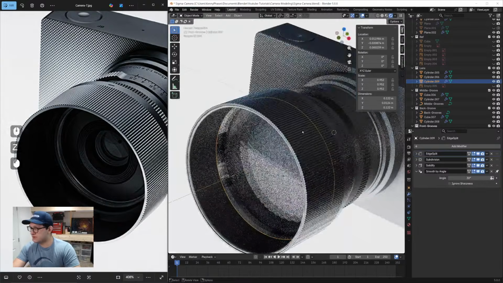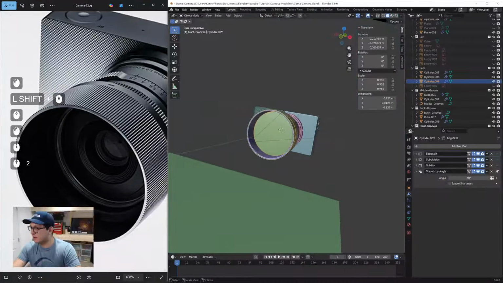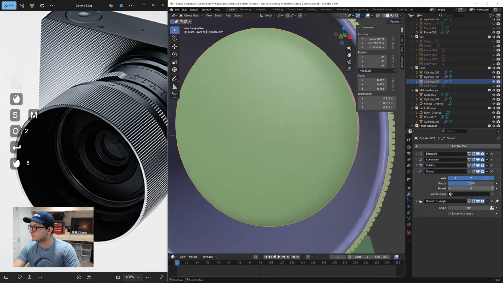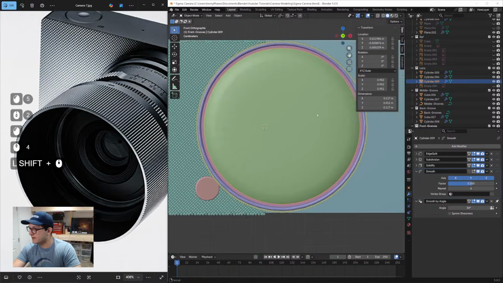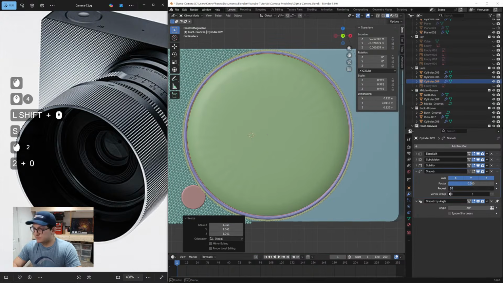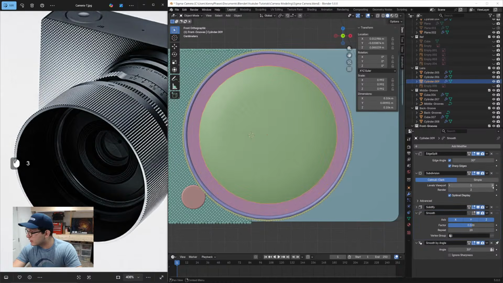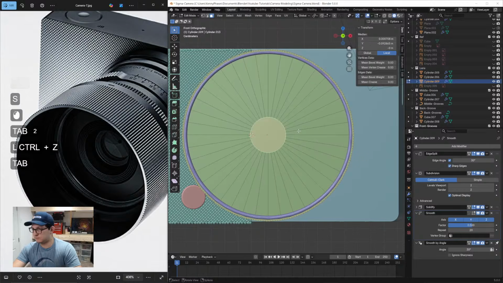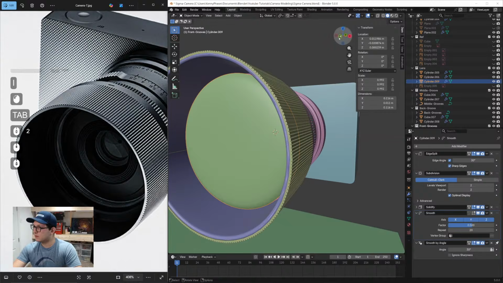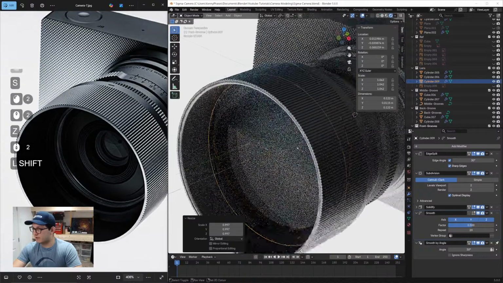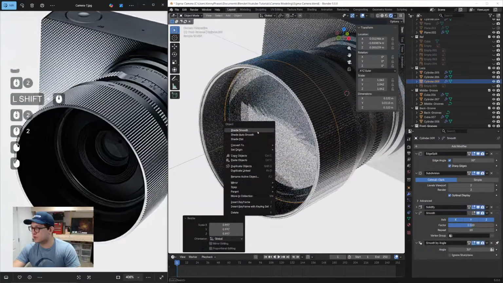Cool. Gives us a slightly interesting thing there. Although, now that I'm looking at that, would smooth work now? It would. And you just scale it out to meet the edges. Why are we getting such a weird thing going on here? Let me inset that again. There we go. That's better. Perfect. Let's see if that looks good. Much better. And, of course, shade smooth.